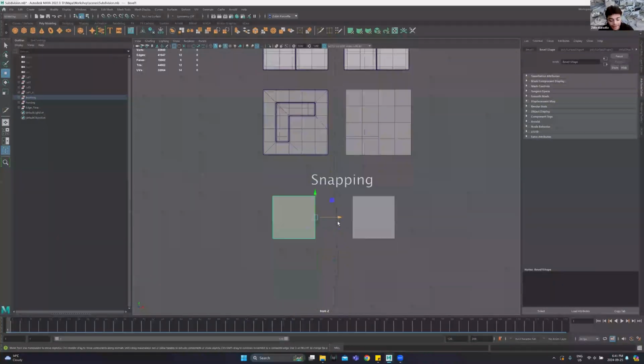And now if I hold X, you can see that I'm snapping to the grid lines, okay? This can be helpful a lot of times when you're trying to snap things to the middle of your world or the center of your world, right? So again, if you want to snap your pivot as well, you can just hold D, hold X, and you can snap your pivot, and you can actually snap your pivot to any one of the lines on the grid, right?